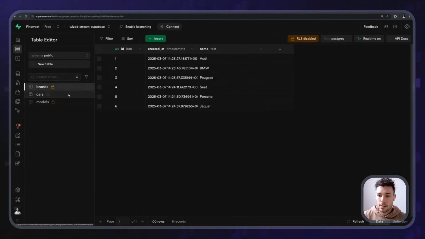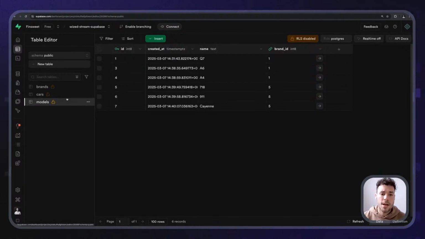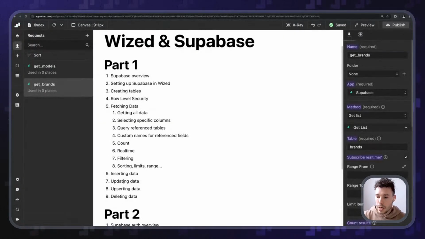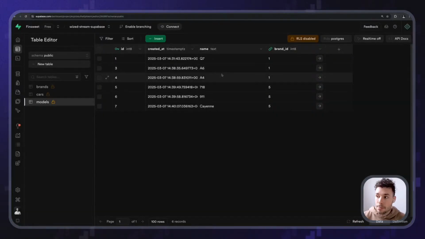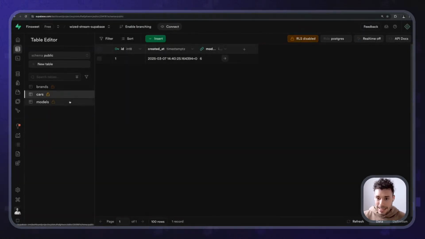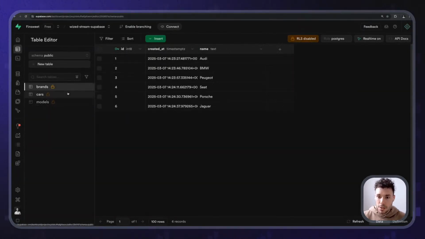So the idea is that today, let's just start creating some data, right? We want to see how to insert data, how to update data, upsert data, and delete data. Now, an important thing to know at this point: remember that we just touched a little bit of row level security. And for the sake of quickly testing things and showing you things, we have them currently disabled. As you can see here, if I go to the tables, my row level security is disabled for each table.